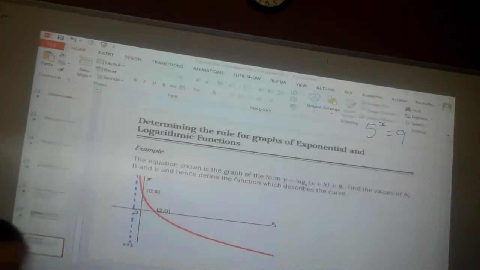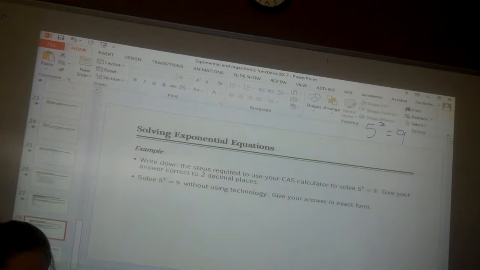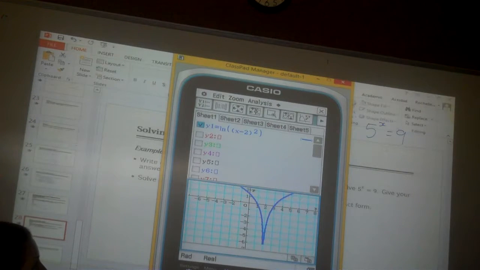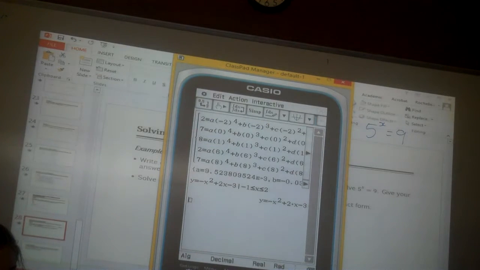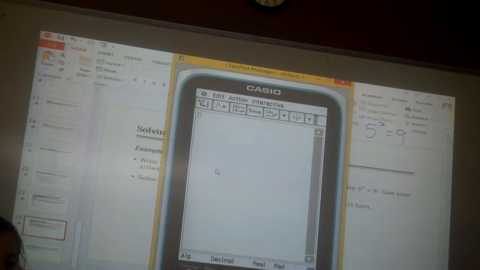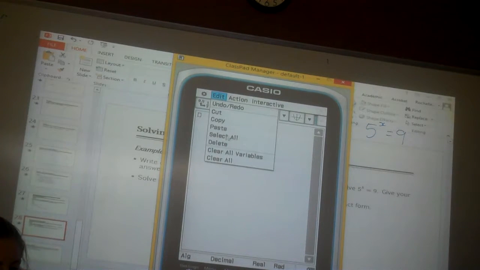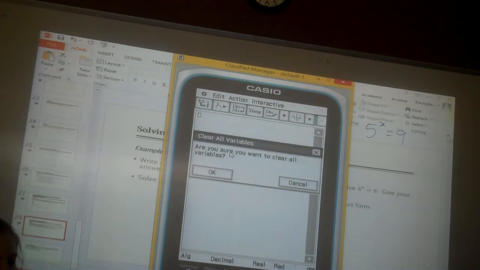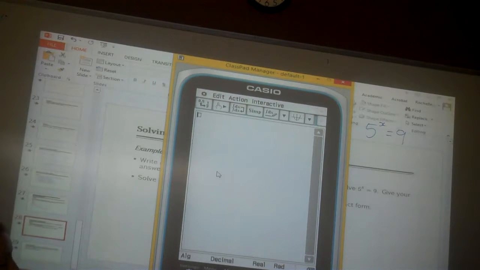So if we have a look, you'll have to get your calculator screen up. Okay, so here it is. Now, in this case, we need to go to the main menu. I'm going to clear everything that's there. Remember, it is always a good idea to also clear all variables. If you've perhaps stored a value as x when you've been trying to use things, perhaps in another subject, perhaps at another time, it's a good idea to clear them so that this will work.